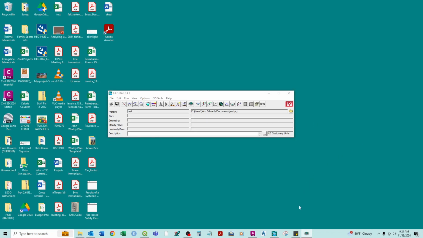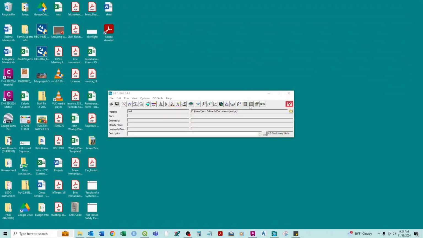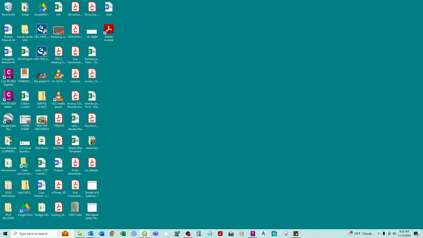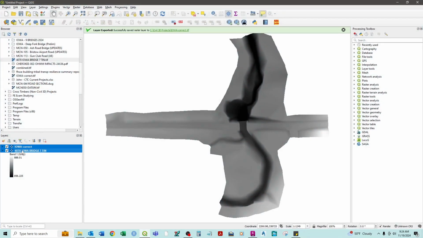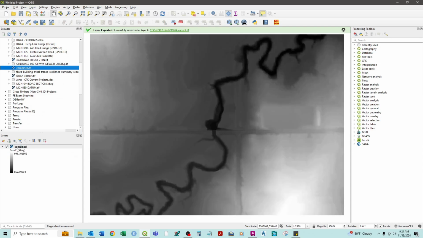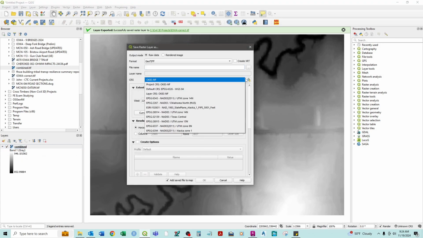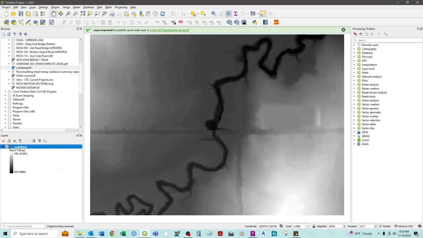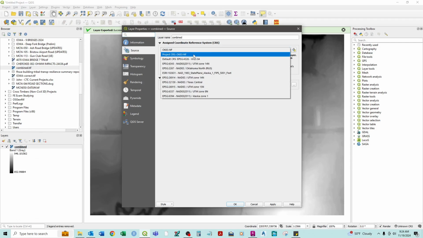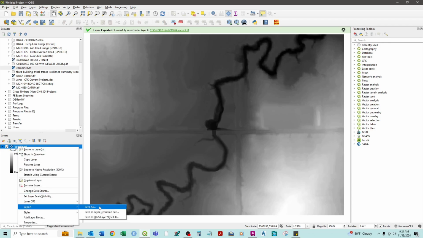Another thing we talked about is stacking the two. So right now we just brought in our topo file. So I'm going to exit out of here and exit out of this. So again, we did export our combined DEM as well. So if we brought that into QGIS, it's got both. If we pull the same trick, properties, and we'll change it to that first, and then it works a lot easier when you go to export it.